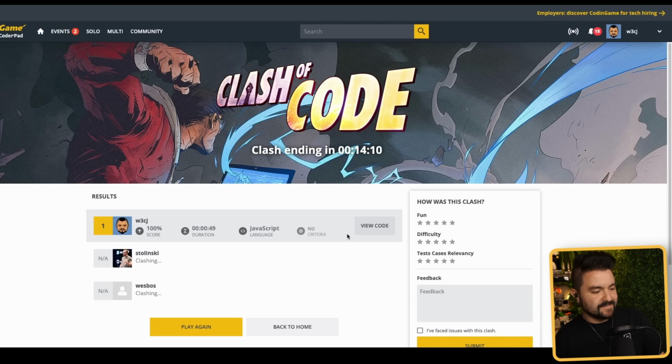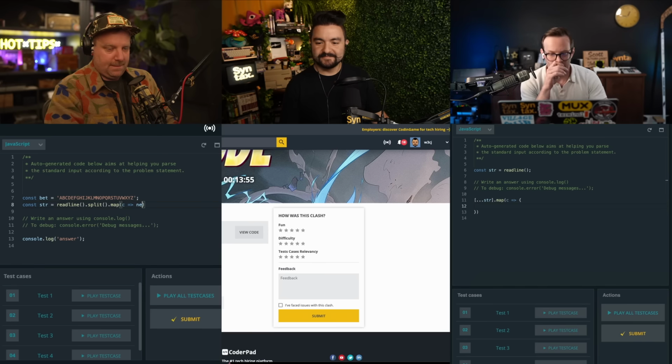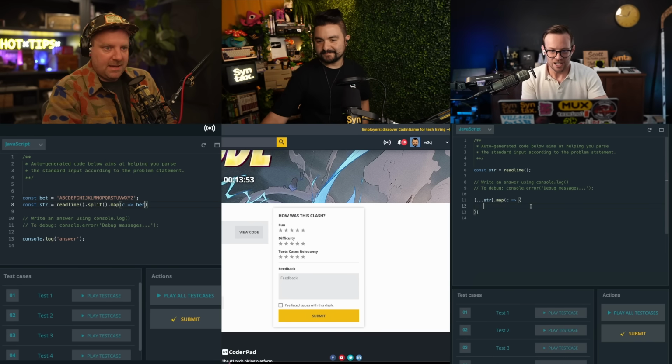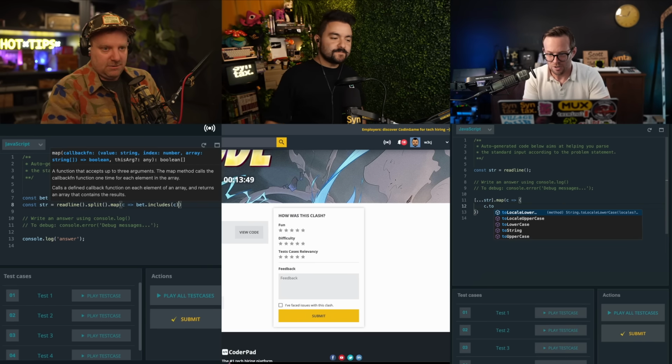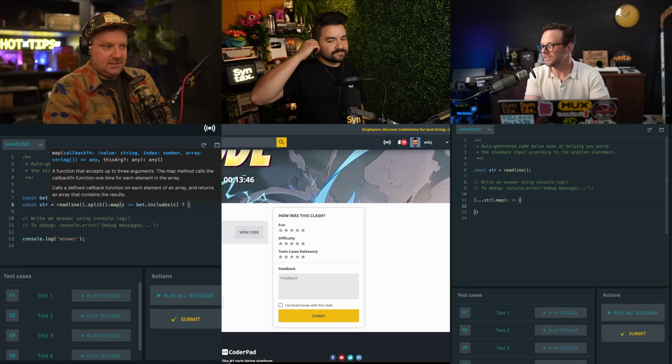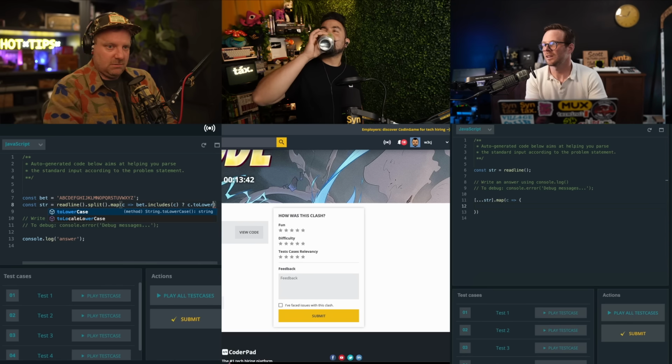These are my kinds of challenges. I can do this. I can iterate and format. I can't figure out weird patterns. Oh, this is stupid. You could check the alphabet. You could say if the alphabet includes the character. Is this really the way we are going to do it? Return using regex maybe, to lowercase.